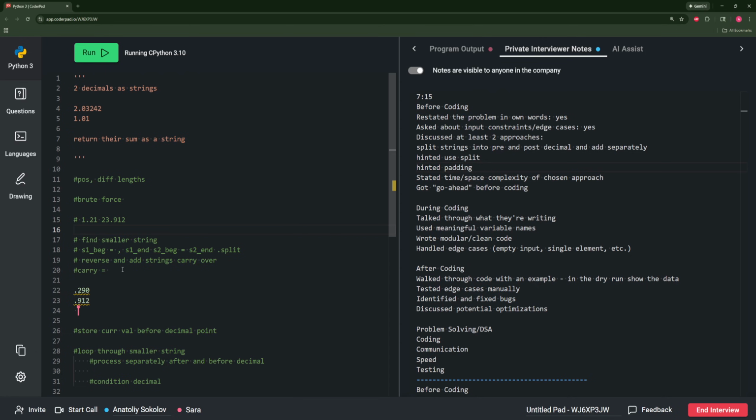And then what would be the time complexity of doing this whole thing? Well, reversing it is going to be an extra O of n. And when you're looping, it's going to also be O of n. So if you reverse it separately, it'll still be O of n. You're not doing it within the loop, right? You do it at the beginning. So yeah, and then all the other operations are not negligible because of dot split.